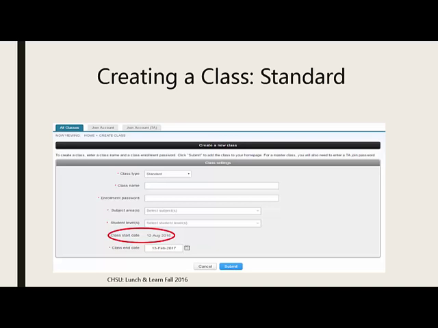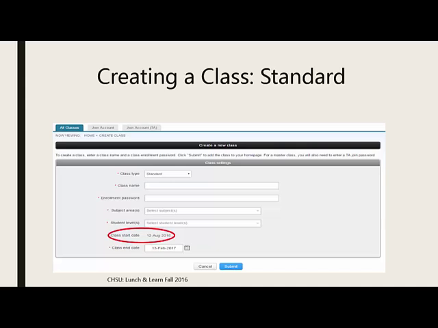Subject areas. Pick a subject that you feel closely relates to your course. And as far as the student levels, we are a graduate level university, so just go ahead and click graduate. One thing I do want to mention is that the class start date doesn't start when the class actually starts. This starts when you create the class. So if you went in and created the class today, it would start today, not when you actually want to start the class, which could possibly be in November.